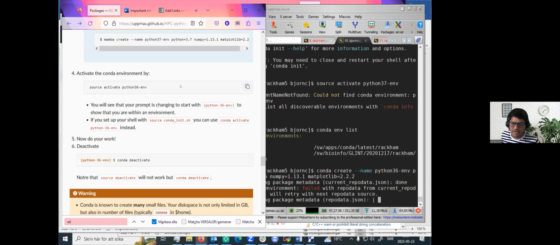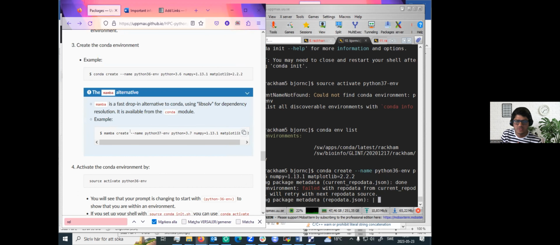So this hyphen name should be our UPPMAX username, or it should be just name. No. So you should really state this dash name, and then what comes after this option is the name of your package environment. So the name will be Python 37 in this case. Okay. Yeah. Thank you.